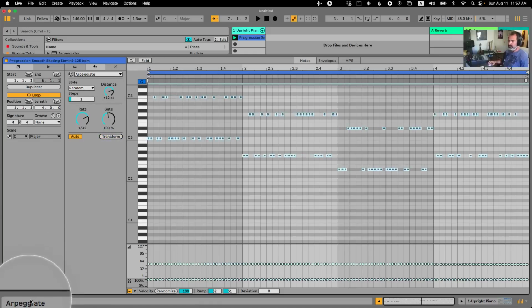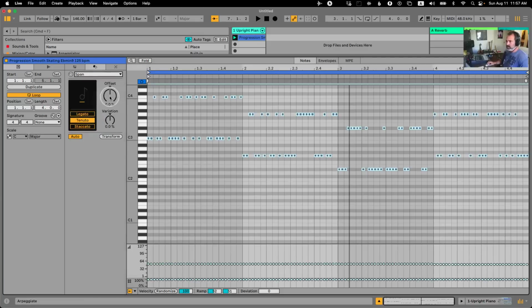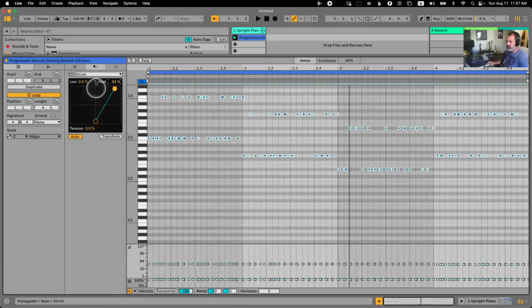And now down here, we also see that arpeggiate is our first MIDI tool that we use. This already chopped them up, so I don't need to use the chop tool. But let's try, I don't know, span. I'm gonna change the variation. Now we also start seeing right here, now we have arpeggiate going to span. And we're gonna try maybe strum. Strum will do something, sure.